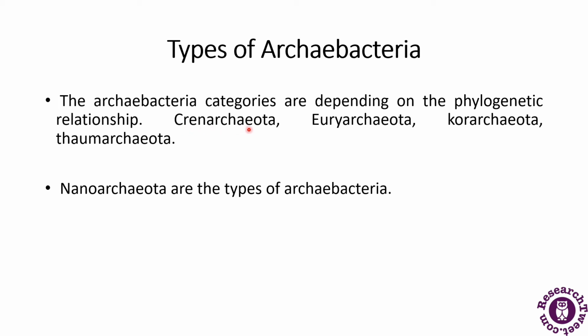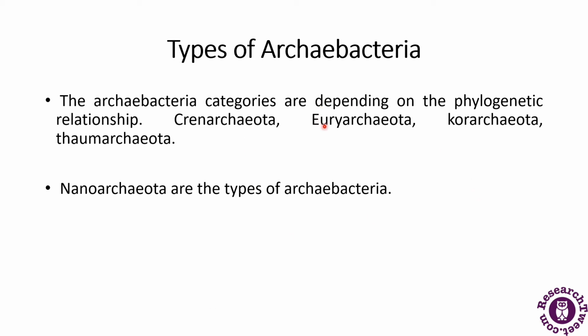Crenarchaeota. These are the archaea which exist in a broad range of habitats. They are tolerant to extreme heat or high temperature. They have a special protein that helps them function at temperatures as high as 230 degrees Celsius. Where are these found? These are basically found in the deep sea, vents, and hot spring regions with superheated water. So this was about the first one.